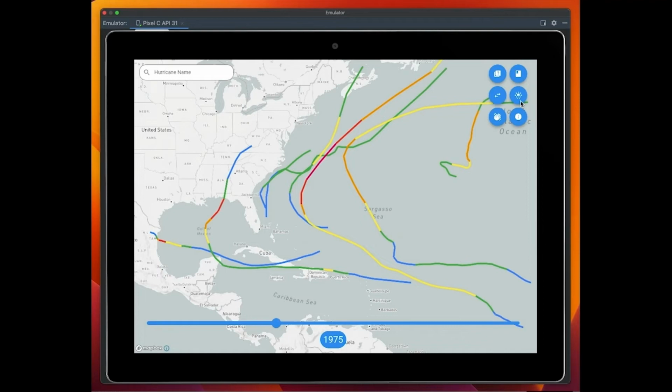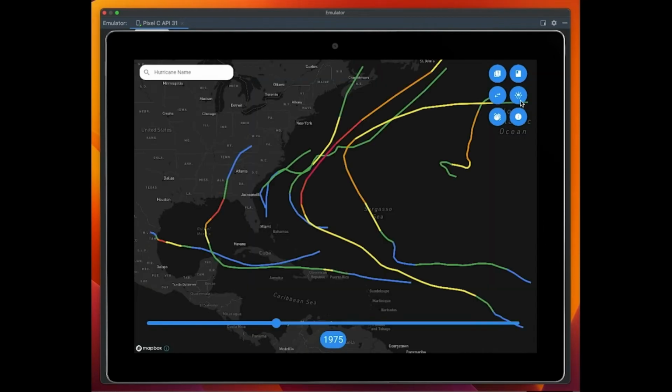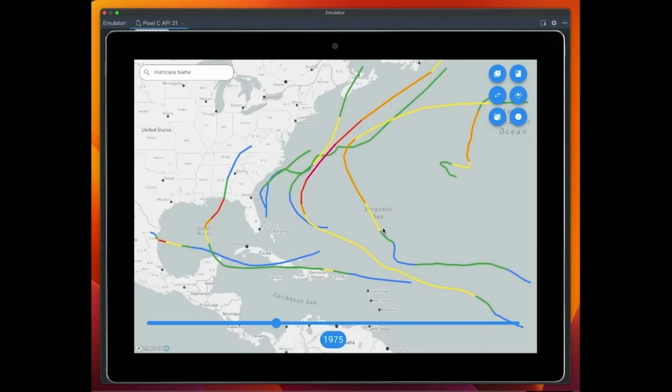When you tap the button with the sun icon, it toggles the map color mode. The dark mode has higher contrast, so visually impaired users can see the colors more clearly. Currently, the application has two modes, Hurricane Map mode and Weather Station mode. To toggle the modes, use the Switch Map Mode button.